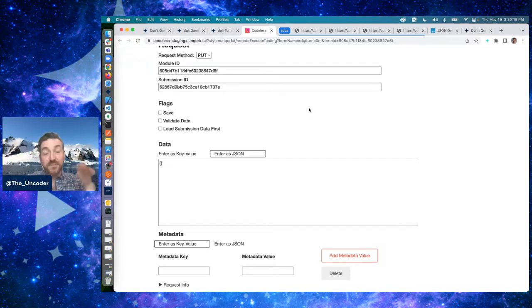Again, a submission revision means that for every change to your data, we save a copy of the data at that point in time, which is huge for compliance in a lot of the industries that applications in Unqork are being built with. Great for debugging, great for using it as features as well.